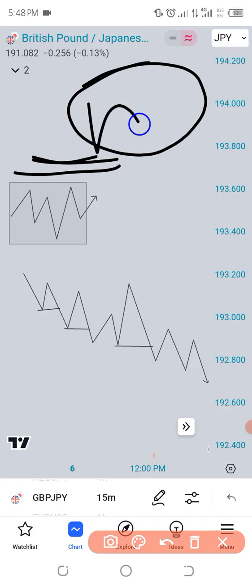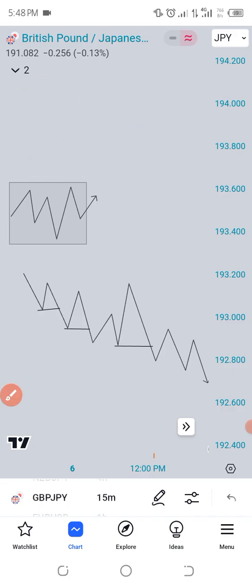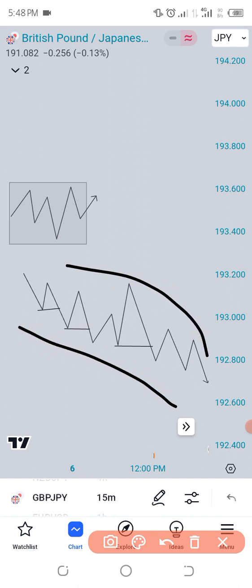Once I see the pattern form and all of that, the change of character, the liquidity sweep, the tap into a supply zone, and the change of character, that is when I now fall back to my H4 time frame or my 1-hour time frame to see and ensure that I am having a bearish market movement.